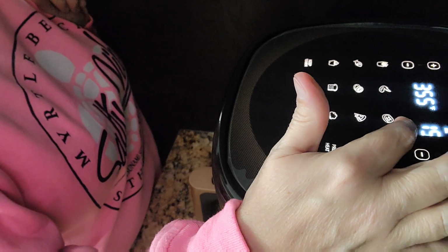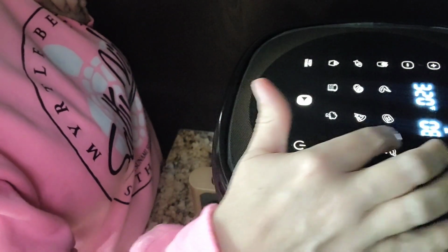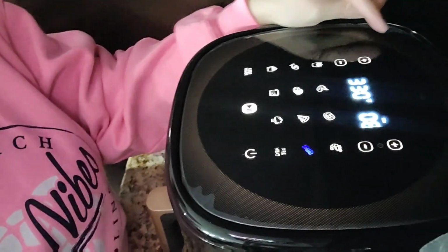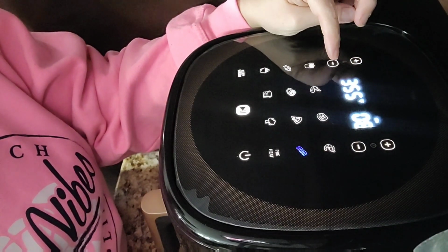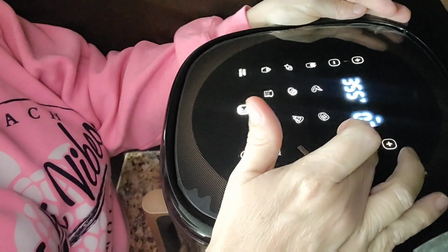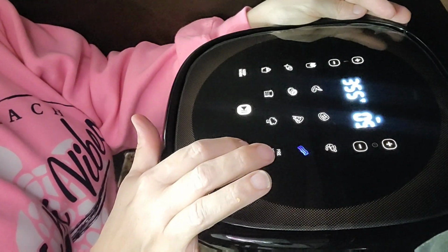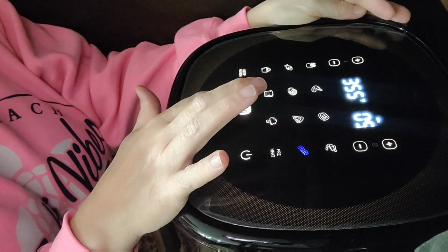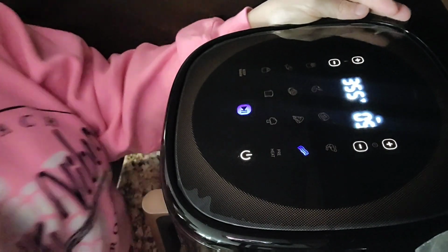Wait. I don't know what I hit. I'm going to go up. Look, you have up buttons over here on the temperature side, so you can go up on the temperature over here. And you have a plus and minus sign on the time. So let's turn the temperature up and the minutes down. And let's hit the play button. Y'all are learning this one with me as we go.